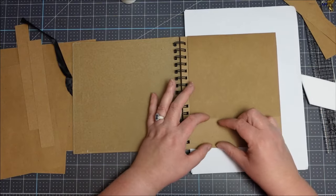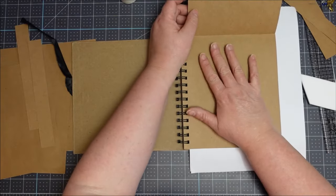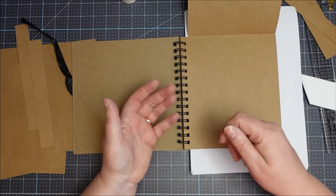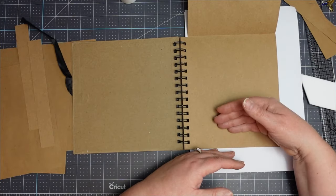Now also what I want to do is create a pocket down here, because my aim for this album is I want photos on the big spots, and then the recipe cards, I don't want to keep them in here. No, that's not true. I want to keep them in here, but when I cook, I want to be able to take the recipe out so I don't get food all over the rest of the album. So I'm going to be popping the recipe cards into pockets.